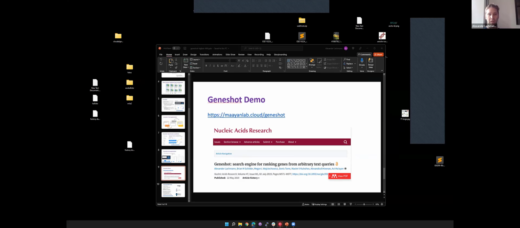And you can then also add terms that you do not want to be in your query. So you can filter out publications from certain contexts. So if we just load something like this, this takes a little bit of time because we basically relay that query to PubMed, and that query sometimes takes a little bit of time.